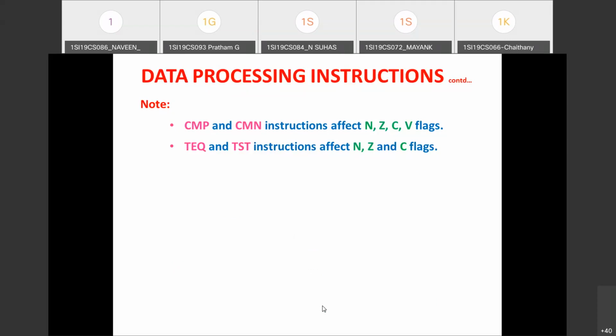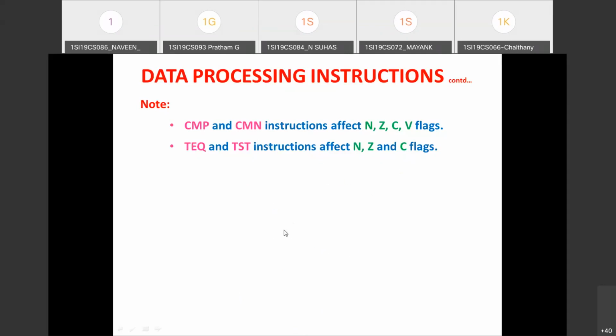If your LSB is 1 and you are performing logical shift right, then it is going to affect the carry flag. That means its carry flag bit status will be 1. Are you getting? The status of MSB and LSB will be saved in the carry flag if these instructions are executed with barrel shifter operation. The carry flag will be affected only if you are using barrel shifter operation in the instruction. Am I clear?